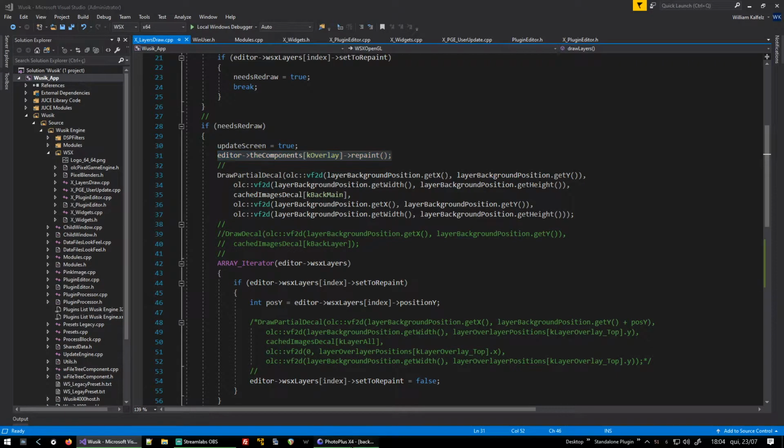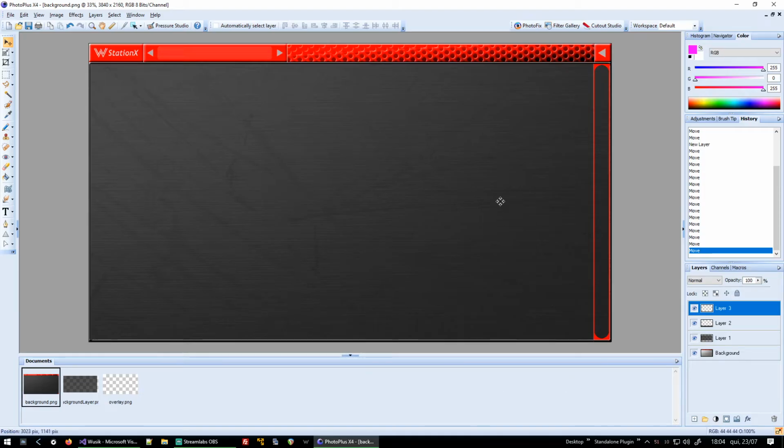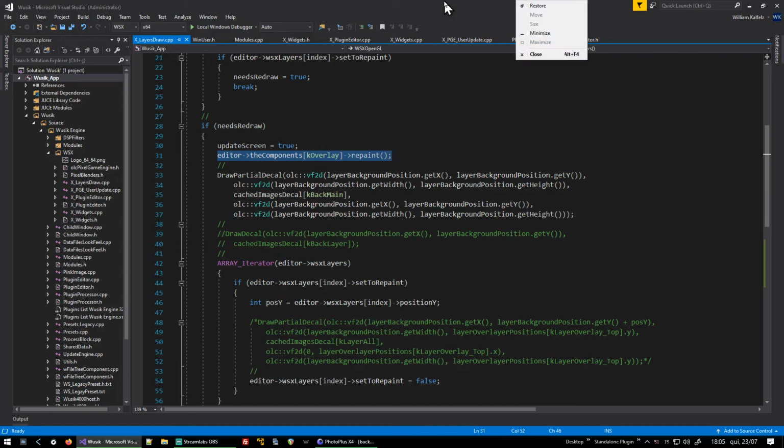So I'm thinking each component receives the background, the layer background, the overlay, so it knows what to draw and where. And this is just computed one time when you load a preset or add something like a new sound generator or a new layer or a new effect, then it has to worry about that.